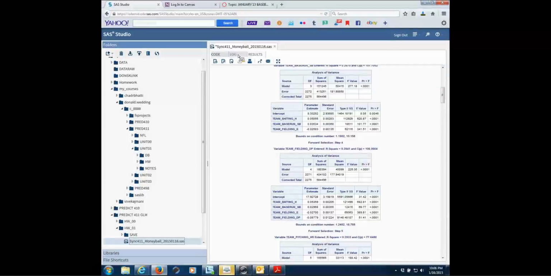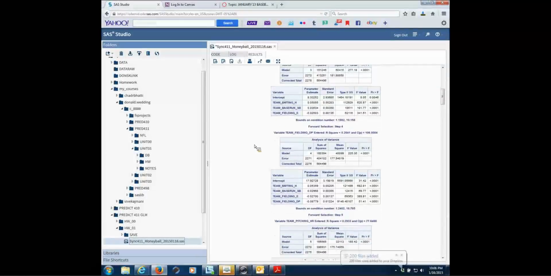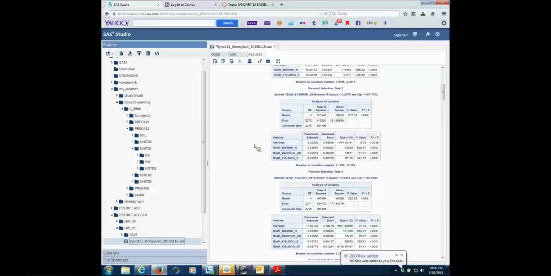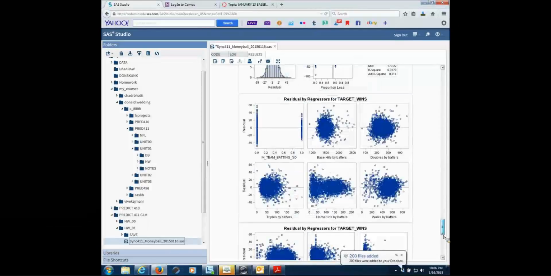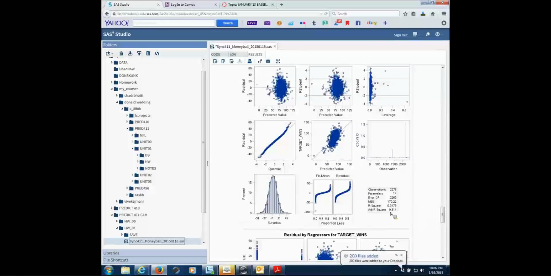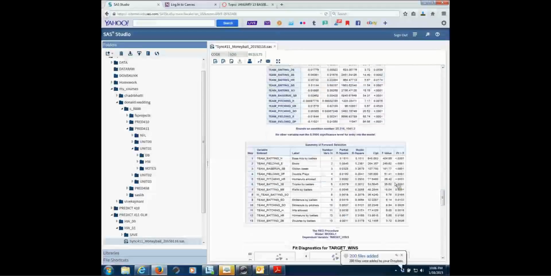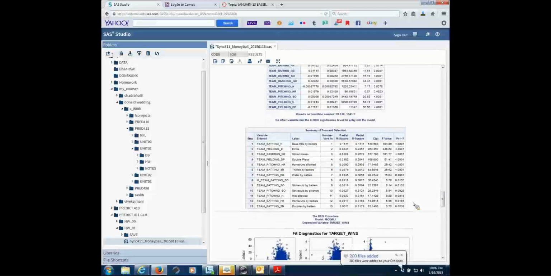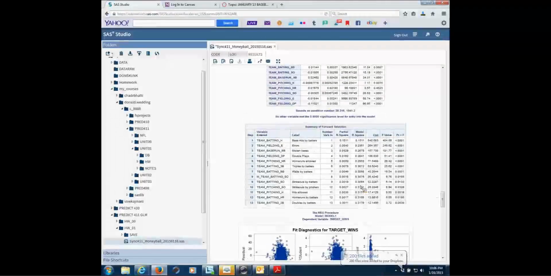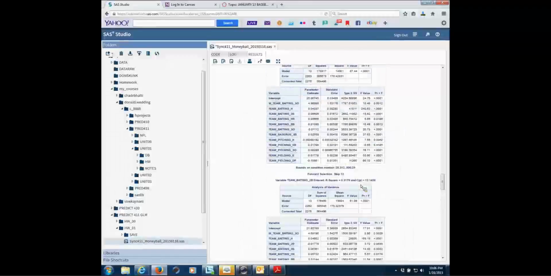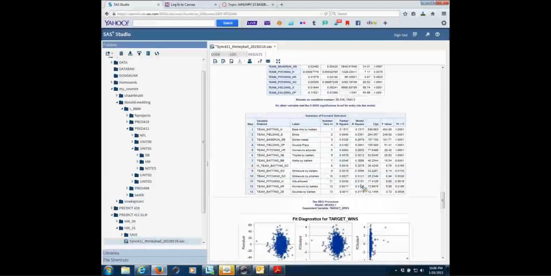Okay, so now what do we got? Look, this is forward selection. Adjusted R squared, 0.314. It didn't do much better, did it? It pretty much put everything in there, or a lot of the stuff anyway. How many variables? Did we get them all? I don't know, I think it's the same model.